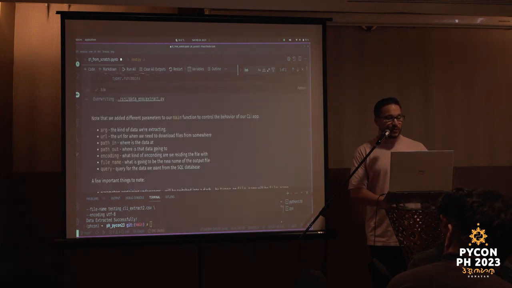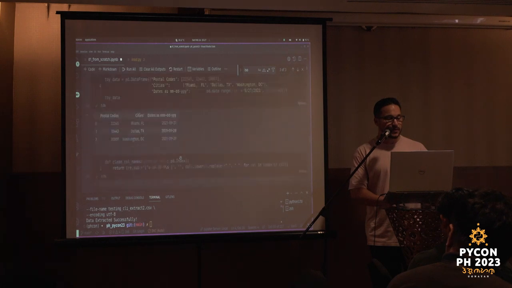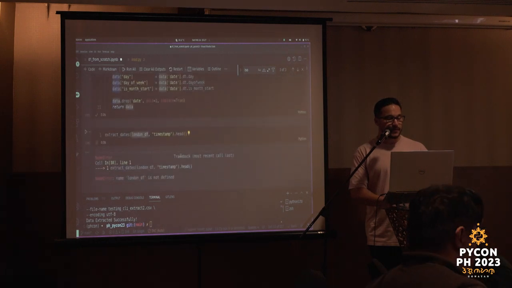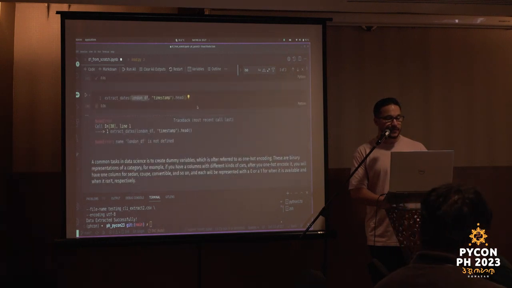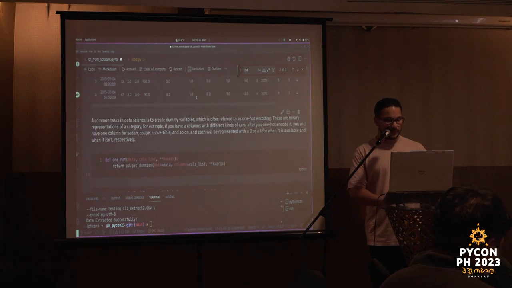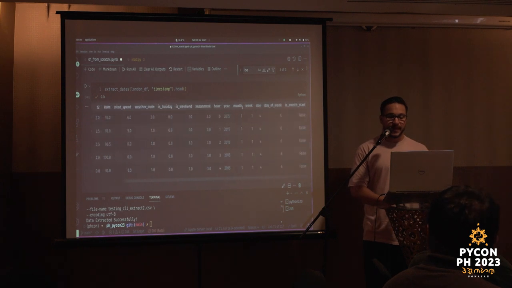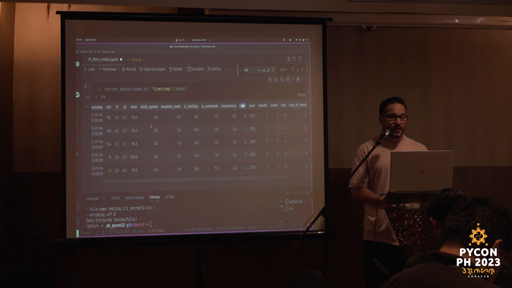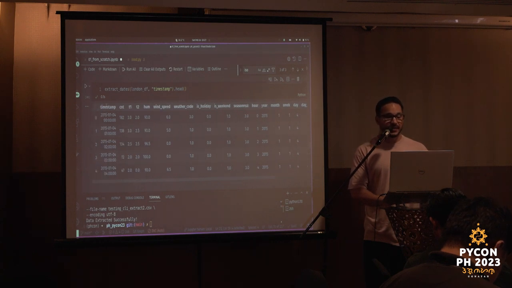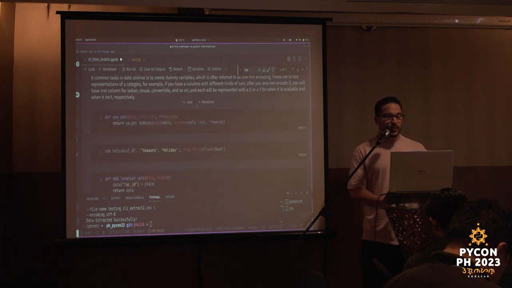So then we come back to our transform section. And now you can see that we have a different set of variables here: month start, day, month, year, and then here, the hour, which is what we need. It's much easier to use the hour here than it is to use the hour within the date and the hour and the second and so forth. All right, so then we're going to do a couple more.